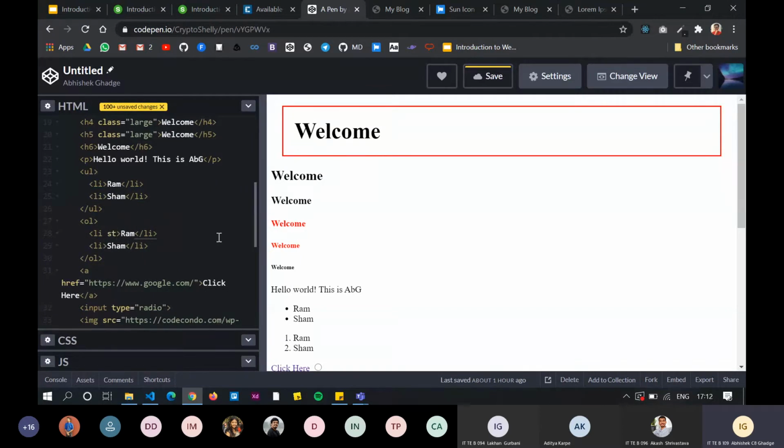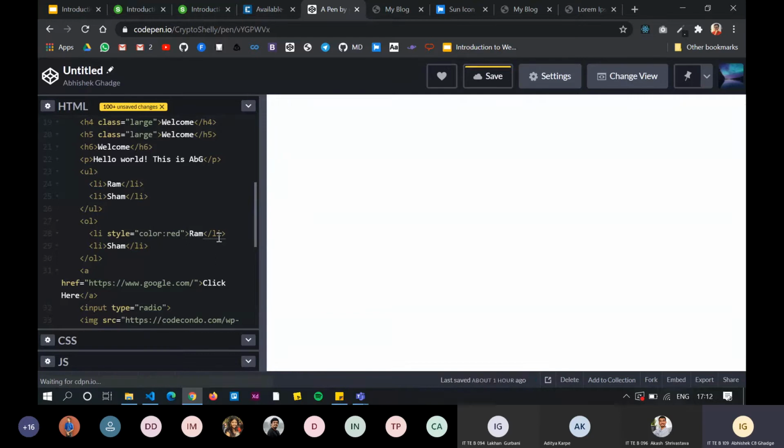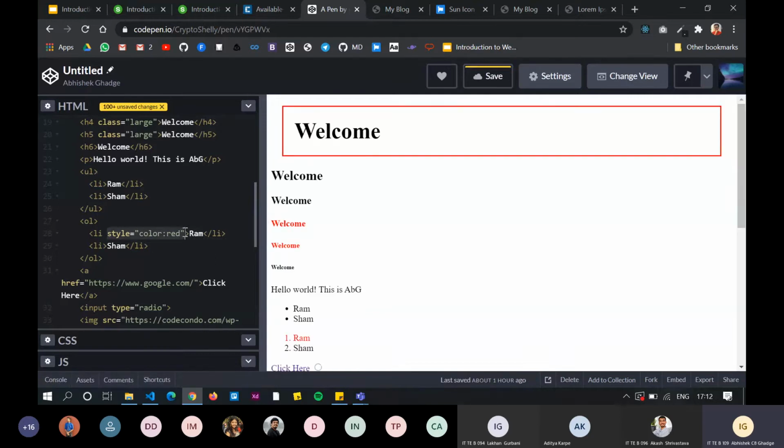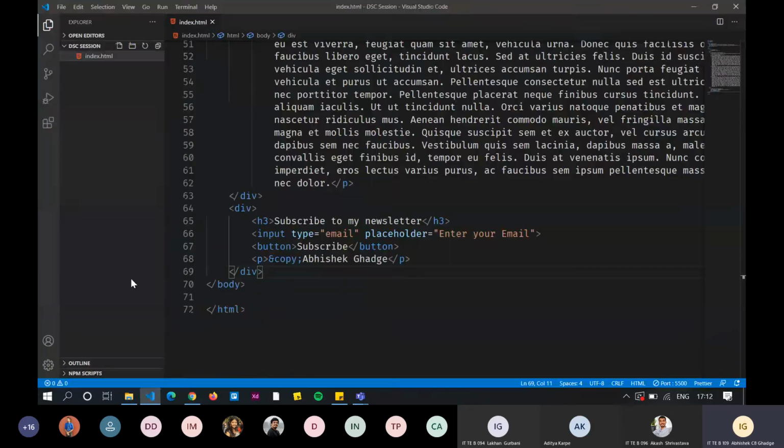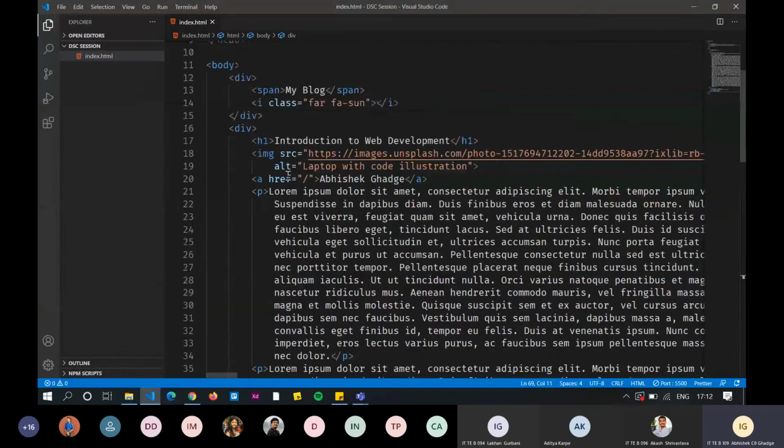I'm sorry, you hit style and then color is, suppose, red, something like that. This is called inline styling. This is called styling using the style tag, which is done inside head. And there is another one called external styling, which is the most preferable one because external styling is only of CSS, so you can refer to it properly, right?